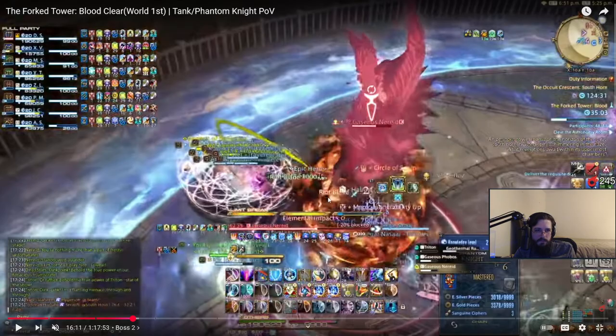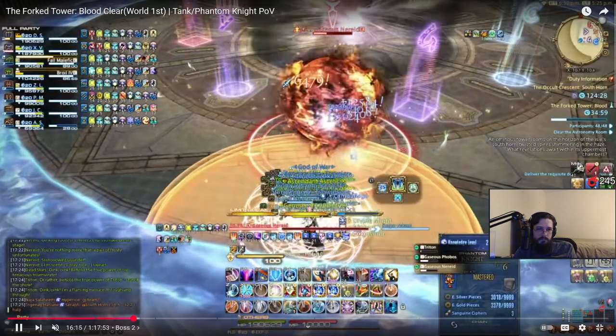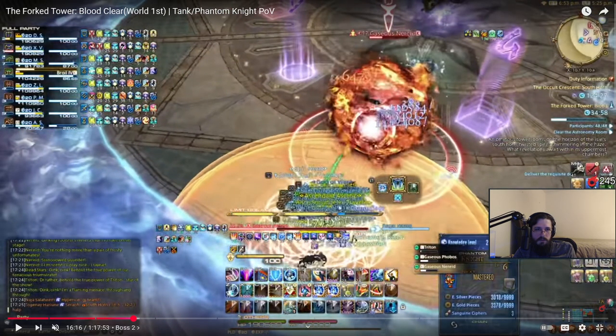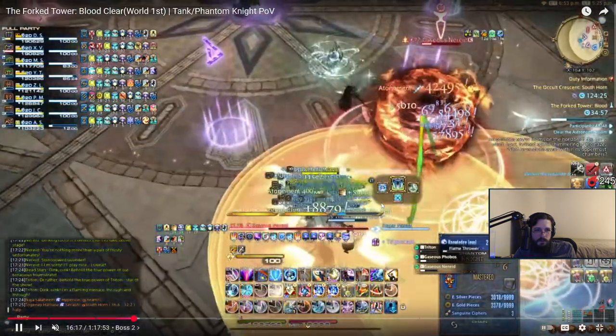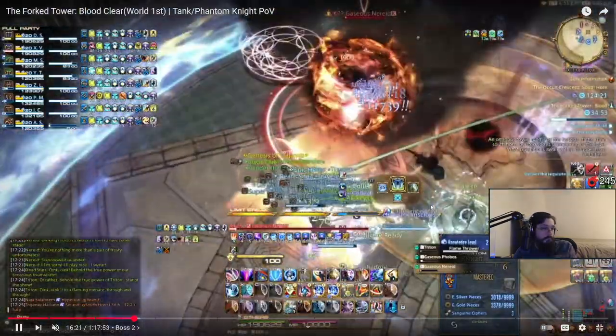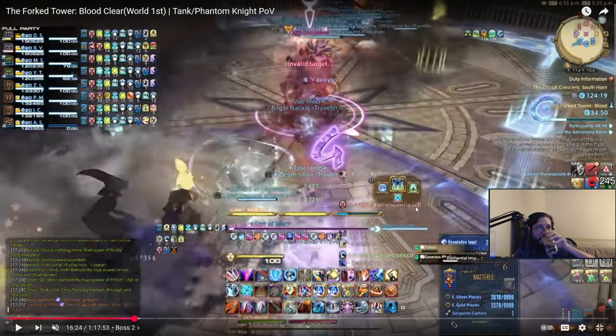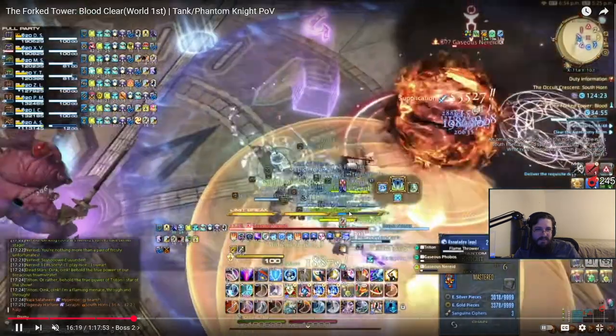After the 3 hits, you go stack on the DPS because it's about to do some baited AoEs under you, and then you just go clockwise in a circle. And yeah, there's a stack right there. So there's a stack, and then we killed the tower.